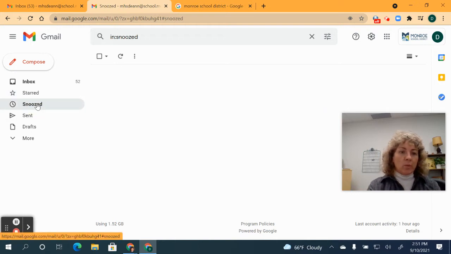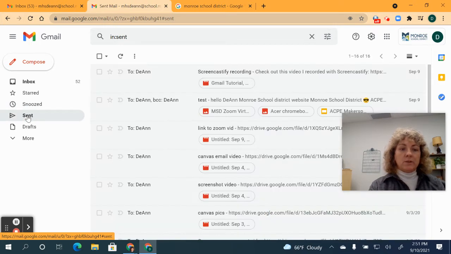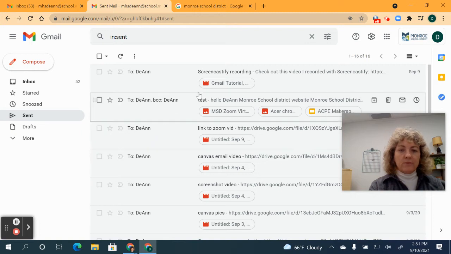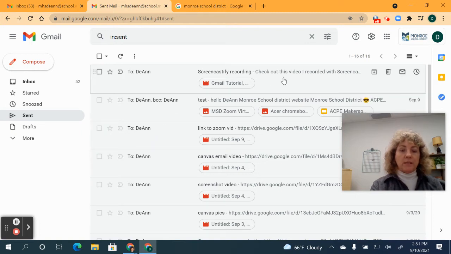I'm going to show you when we open up how you can snooze emails so that you can come back to them tomorrow if you don't have time for them today, and they'll re-show up in your inbox. Your sent emails. I use this one quite often. So I don't know why, but there's many a times when I need to refer back to something I sent. And so this will pull up all of your sent emails, and it starts from the newest and goes backwards.